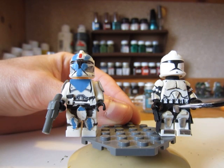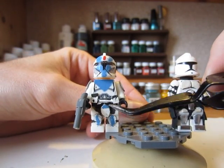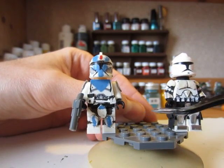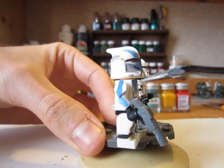I have this piece here, as you can see how it's proportionate to the figure. This one is a little oversized right here. And then the knee pads are great. The knee pads are a good size. They might be the same size as mine, which is good. And then the shoulder pads are really nice.